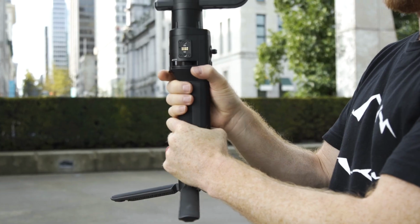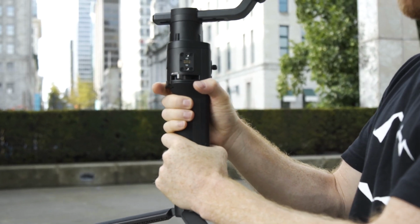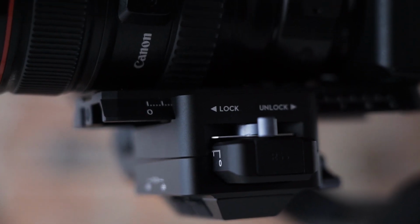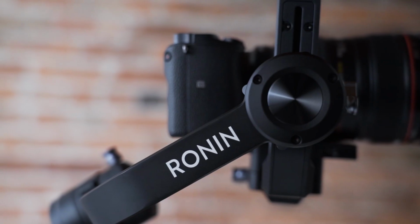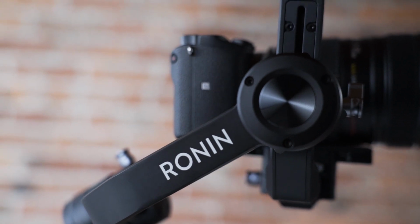Today I wanted to share some key advantages and disadvantages as well as the main features of the DJI Ronin S gimbal. Jumping straight into it, I wanted to first go over the design quality and the build. First off, the DJI Ronin S has a really great feel to it. The grip is nice and sturdy. It feels strong in your hands. It's well built, a lot of metal parts versus plastic. And the overall feeling when you're handling this gimbal is that they really put some extra effort into creating something high quality, prosumer level or professional level, and not just for the average hobbyist.